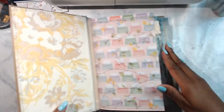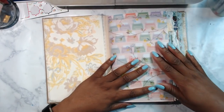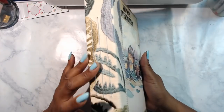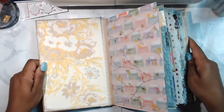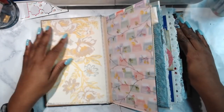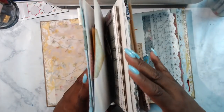Okay. All right, so let's open this up. I never did a flip through of this after I got finished. It has the original front and back cover, and I redid the spine. I made this especially for myself, and it came out so perfect. This was the best constructed journal that I've ever made. I just took my time and did it. And again, the playlist is below if you guys want to check that out. I put vellum in front of the signatures. It has 3 signatures in it, so you can see. It has 3 signatures in here too.